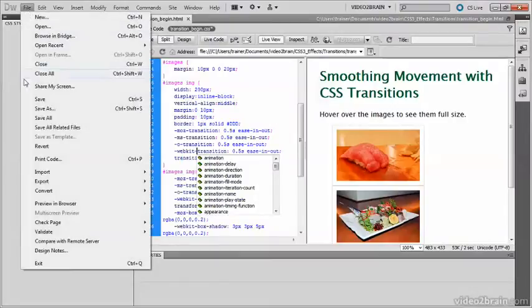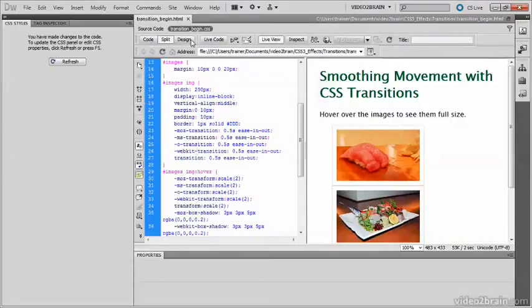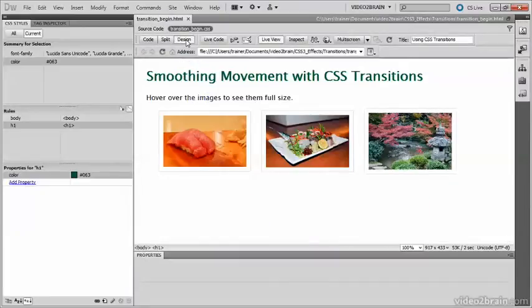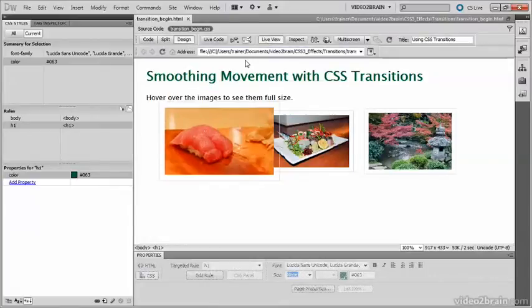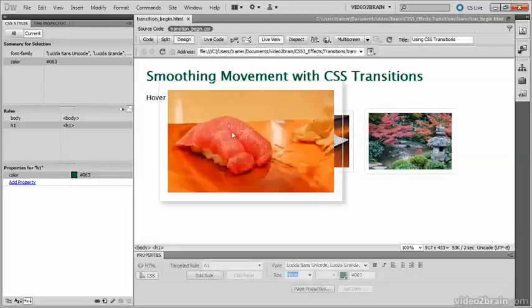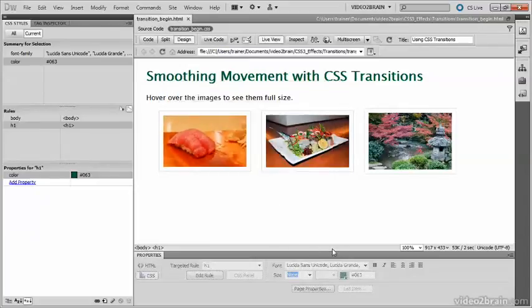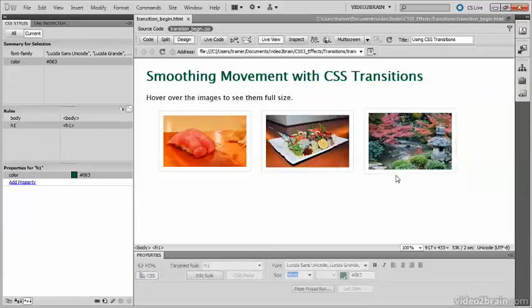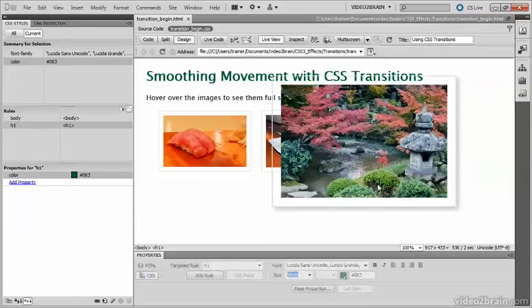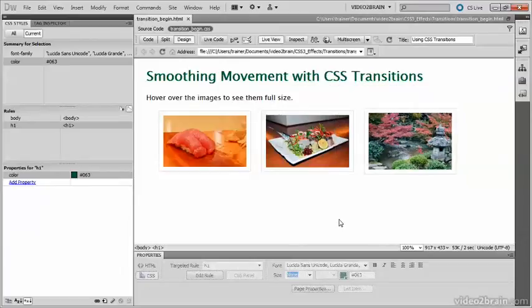So let's just save that. Expand the page and toggle live view on and off, and let's see what the results are. In live view, it isn't a very smooth transition, but you can see that the images are expanding and contracting over time rather than instantaneously.